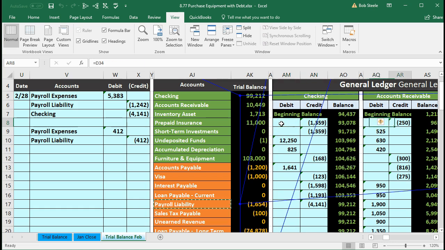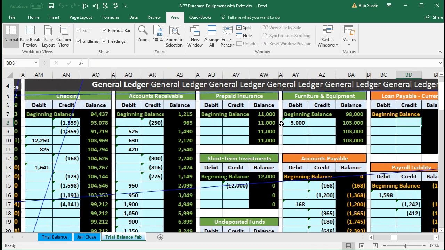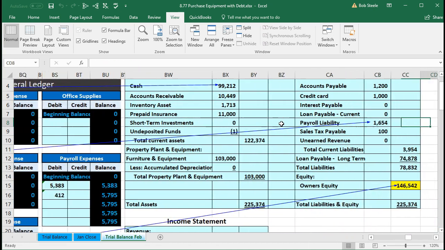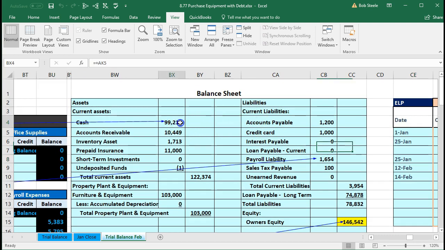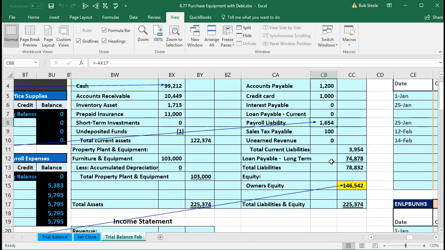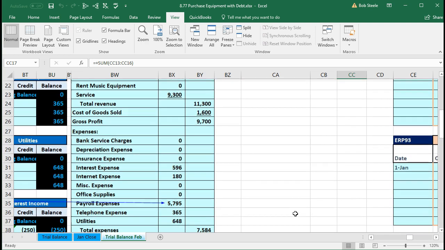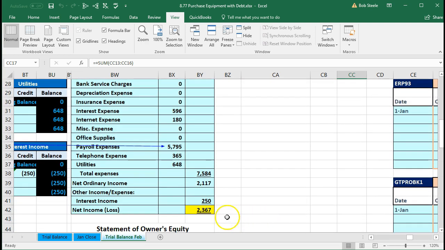So now we're going to go to the right, take the scroll to the right till we find the financial statements. Scrolling right, looking for the financial statements. Here we have it. We've got cash there, and we have the payroll liabilities. Looks like it's updated. Our total assets still equaling liabilities and equity, as this is updating automatically as it would in financial accounting software. We see that the income statement has been adjusted for the payroll expense, which is a fairly hefty expense that we have here, making the net income go down to $2,367.